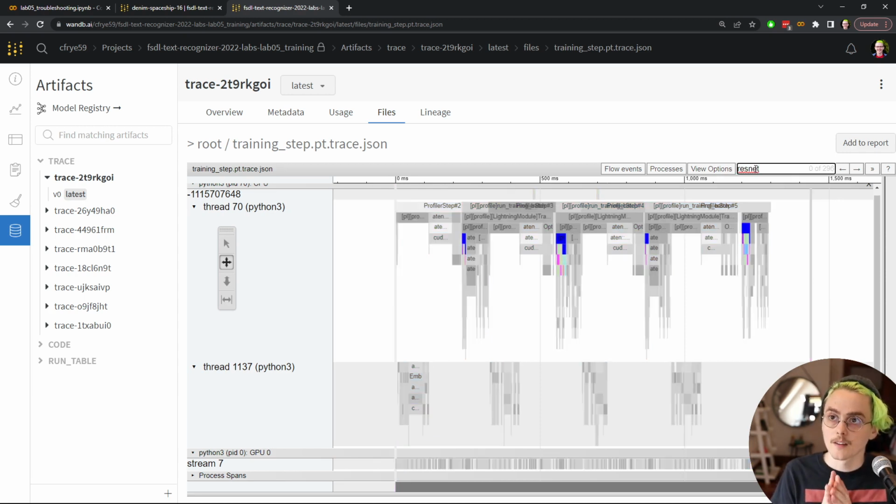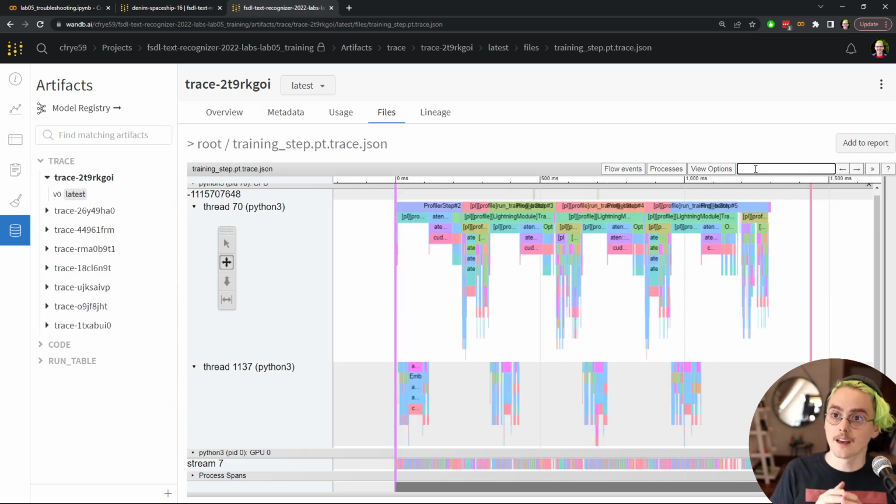So typing in ResNet highlights these components. You can see they're a little bit higher up vertically because ResNet is a very high level of abstraction. If we're more specific and search for something like convolution, we'll start to see things that are lower down in the call stack, more specific methods. We can find the beginning and ending of our training step by looking for ResNet, which is the beginning, the encoding of our input images, and then the transformer, which is the second step of our forward pass, decoding the images out into text.